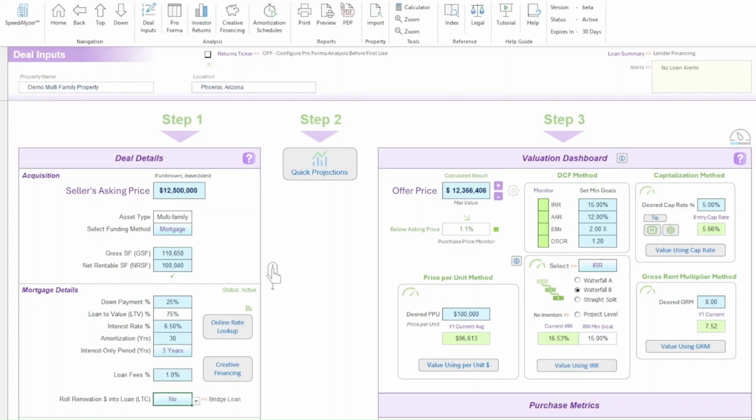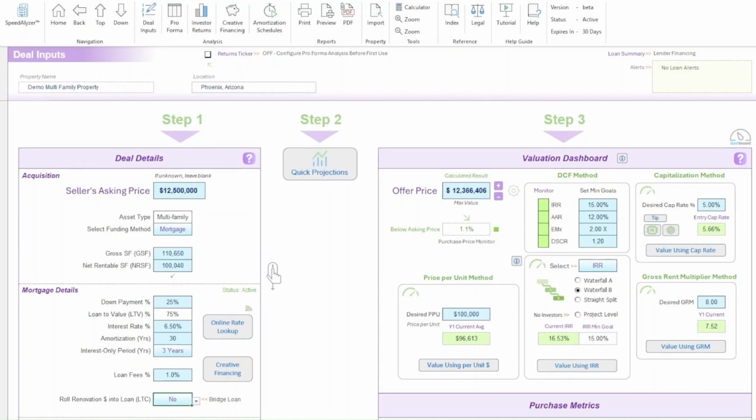For this tutorial, we'll be using high speed mode, and we'll point out any assist or deep mode tools as we go. And don't worry, these modes will become self-explanatory as you see them in action. For the sake of time, I've pre-completed this section. Since SpeedAlyzer can handle both self-storage and multi-family deals, we'll review the differences and share some tips along the way.